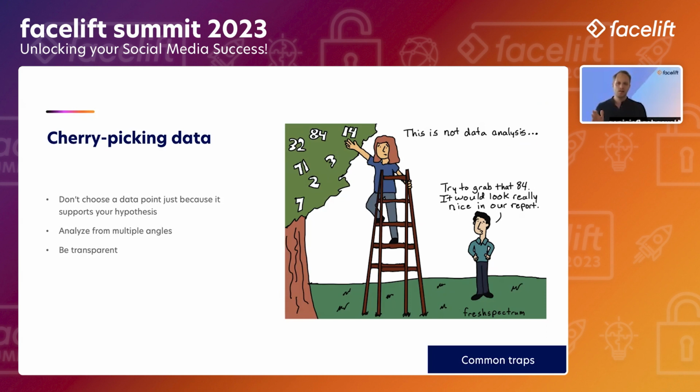If you see, say, a post is performing well, maybe look at your competition. Do they also have increased engagement on that day? Was it mainly driven by ads or by organic performance? Right? So there's a lot of things you can double check in the data. And I think that also comes back to transparency. You don't want to only pick the good news out of the things and put it out of perspective into a nice story. But I think to tell the real story, we should avoid cherry picking the data that we see, right? Because if you have, let's say, 20 metrics on a dashboard, you will always find something that looks better than the other one. But I think you can only tell the full story if you share the full truth and be transparent about it.